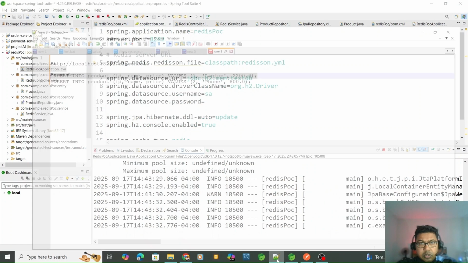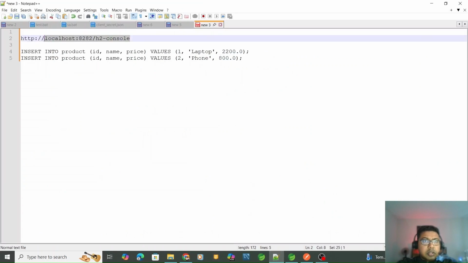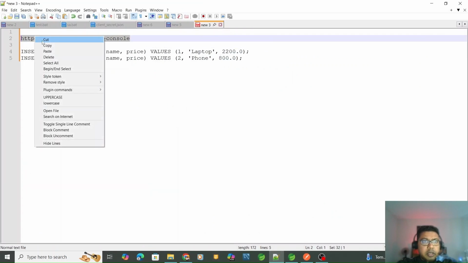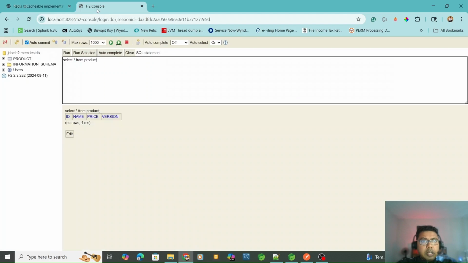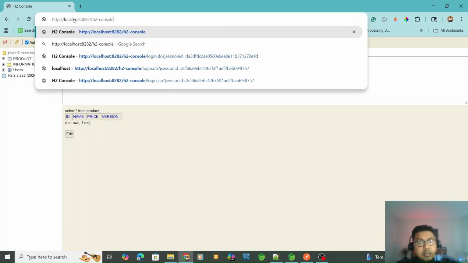Let's copy this one. So this is where the console will be. If my application is running on 8282, the console will be /h2-console. Okay, so this is where I have this.